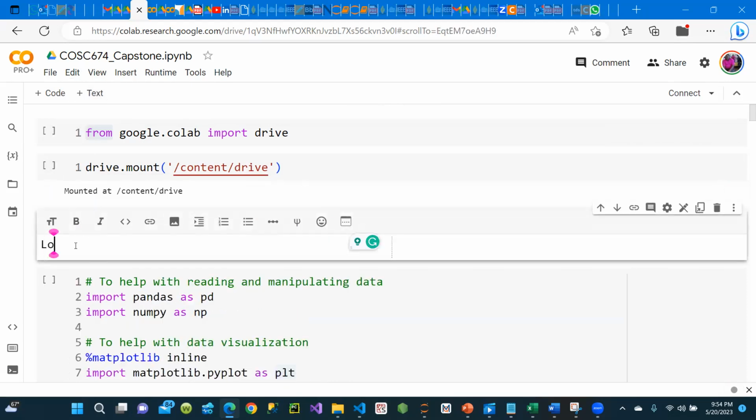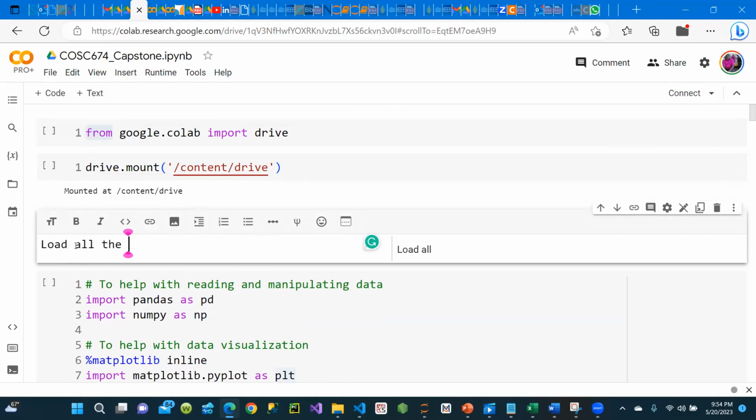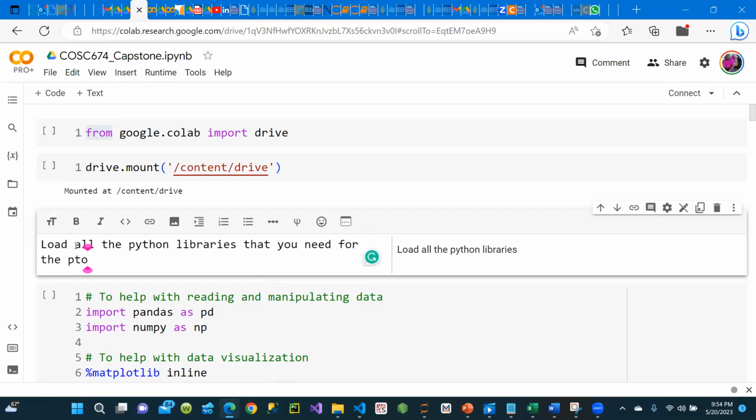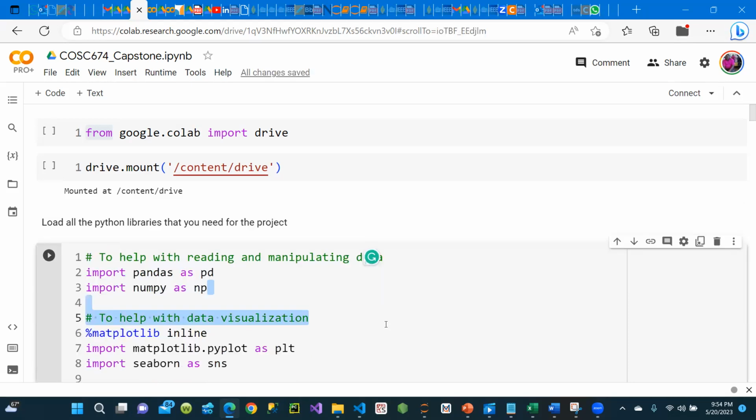So: load all the Python libraries that you need for the project. So you click out, do that.